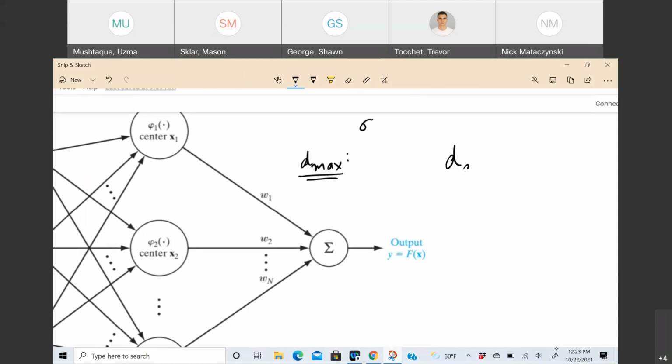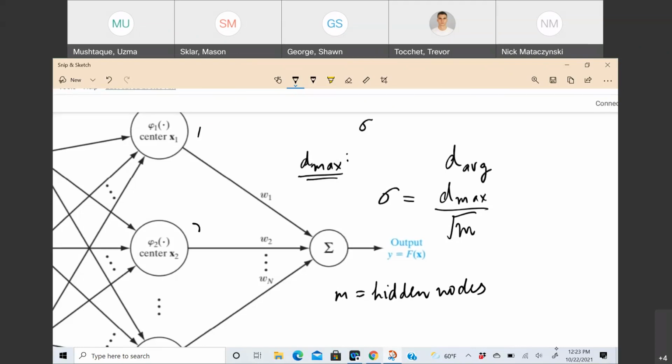Or I can have an average of all the distances between the prototypes. Either one is fine. So let's say I have this d max, and then sigma. It is a very well-known, experimentally tested result that this works really well: if you've computed d max, then you just compute d max over the square root of m, where m is the number of hidden nodes. So let me just write it down. M is the number of hidden nodes.